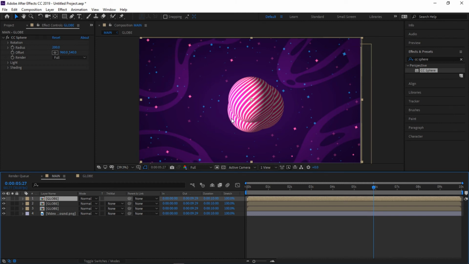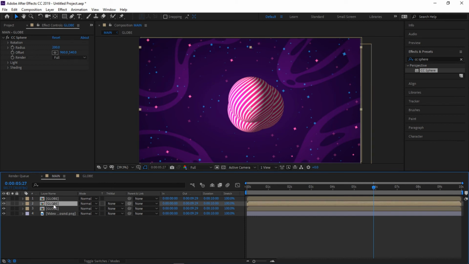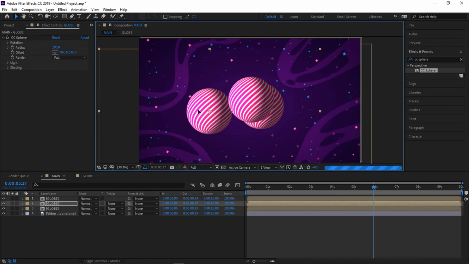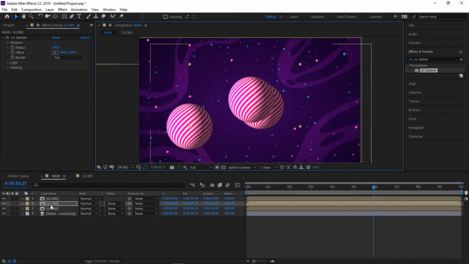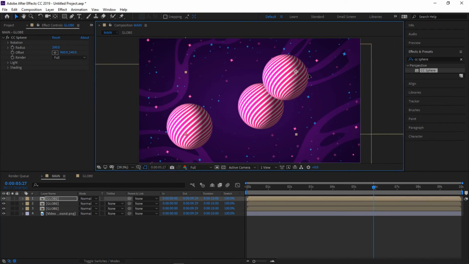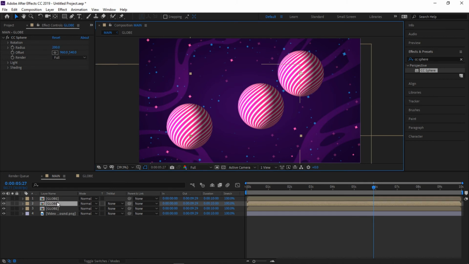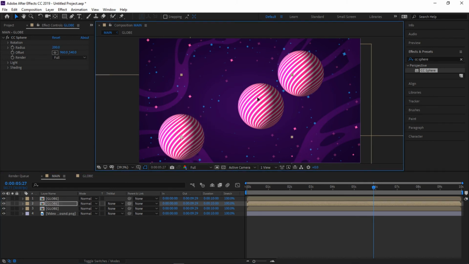Now here you can see on our composition there are 3. I'm going to drag them using the selector tool and move them anywhere I need. This one I need it here, and this one I need it around there. The middle one I need it around here.